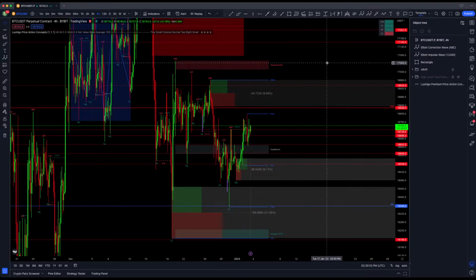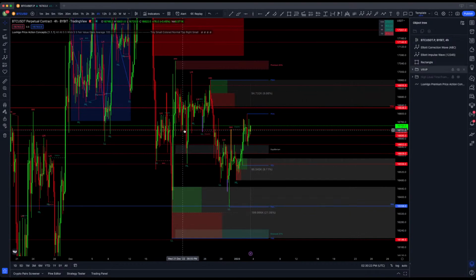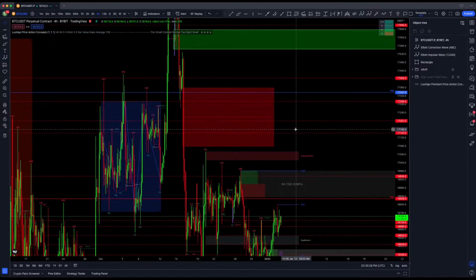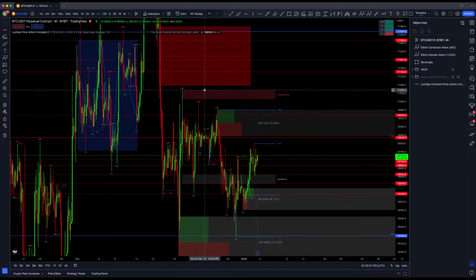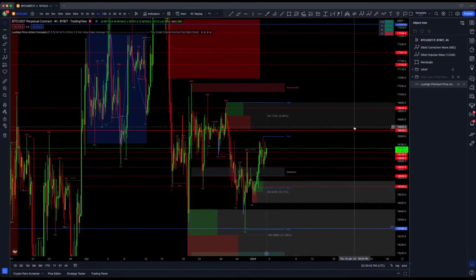Now the premium, still trying to figure out how they managed to paint these, but you've got the premium here, which is to say, if you was to buy Bitcoin at this price, you'd be paying a premium. If you buy Bitcoin at this price, you'd be buying it at a much discount. But it's painted when this high of the move from this larger move to the downside printed, and this will repaint. So I think if the price came up to here, the premium would move up to here. It's almost like the local high.